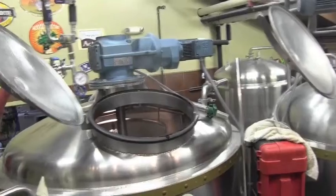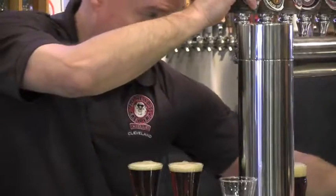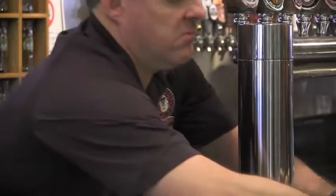We're a little darker. I think Mark, were you talking about a roasted flavor? You kind of have a blend of roast, a little bit of caramel in there. We tend to try to dry our beer out a little bit — it's not so sticky, not so sweet, something that you want to go back to and have another pint of.